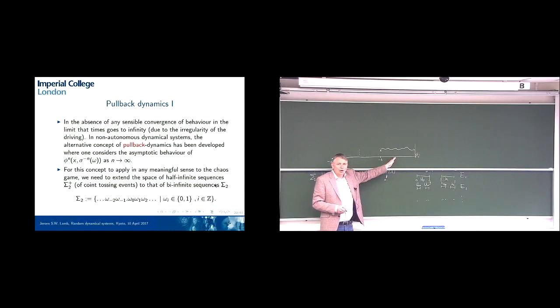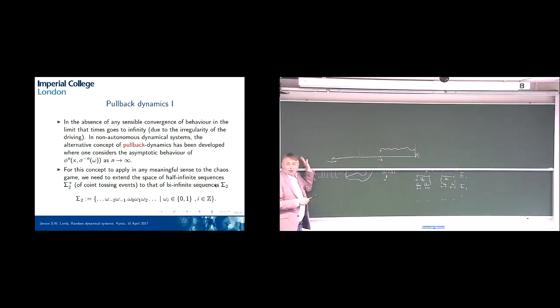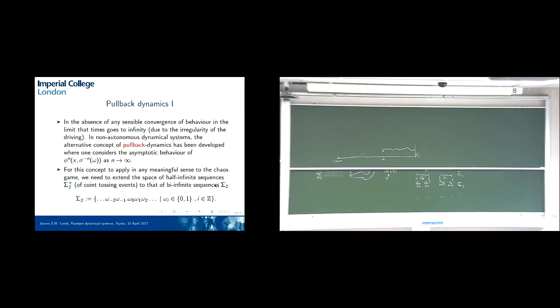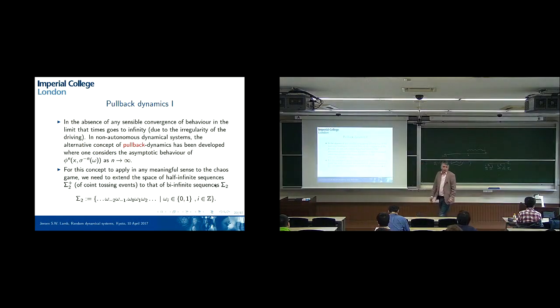So I can see already I'm a little bit less sensitive, because the most important, the big scale of where I am, is determined by the last iterations. The fine scale is determined by the iterations a long time ago. So who knows, maybe this works. Here's what I do: I take the nth iterate of x, sigma to the minus n omega. It means I go into the history, and I let it flow back forward. And then I take n to infinity. So, pullback dynamics. Very strange concept, and it basically grew out of the fact that we don't know what else to do.